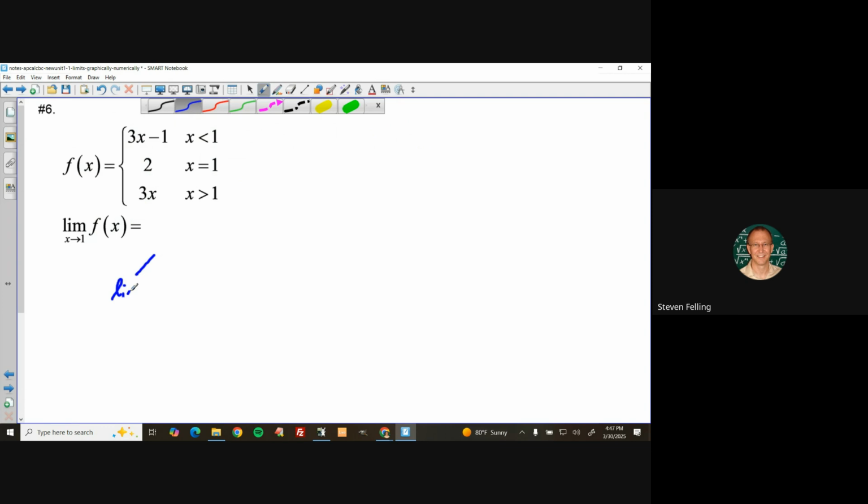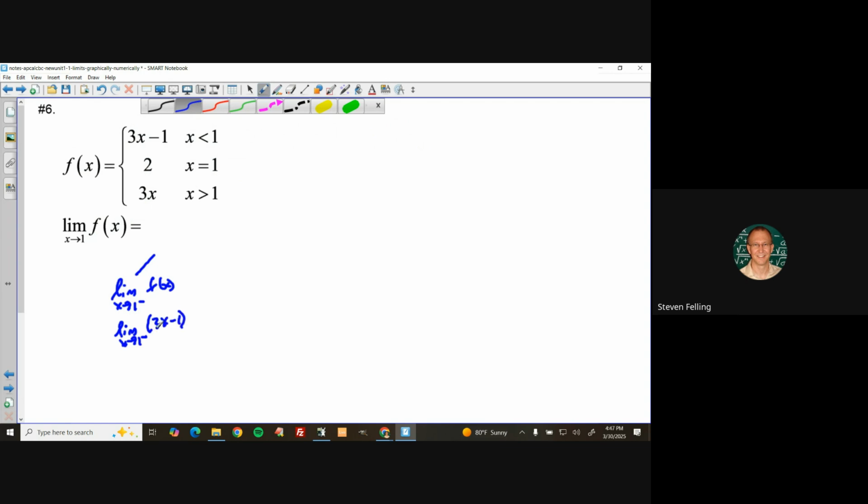So let's, on the left, have x approach 1 from the left of f of x. I would usually write that, and then I will replace this f of x with what the rule is in the vicinity just to the left, to the more negative side of the number line from 1. So this 2 is the rule at 1. This is the rule when x is less than 1. So I'm going to replace this with 3x minus 1.